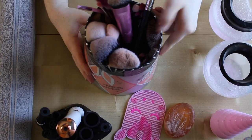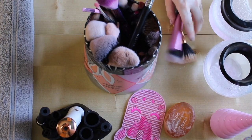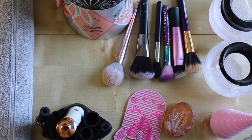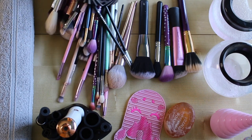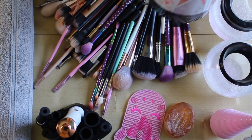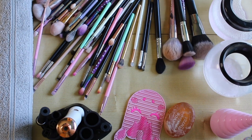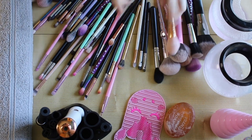And here is the mass of brushes that I need to clean. They've been collecting for quite a while. So now I've tipped them all out, I'm just separating them and sorting them out into sizes.